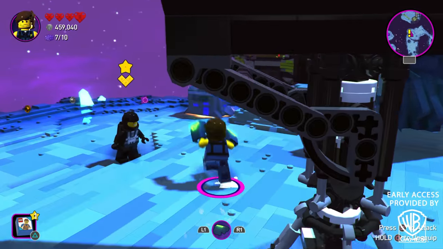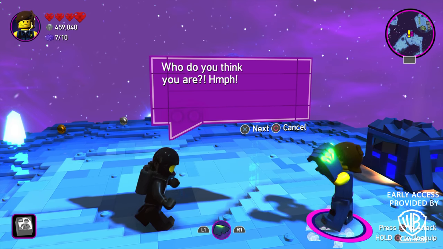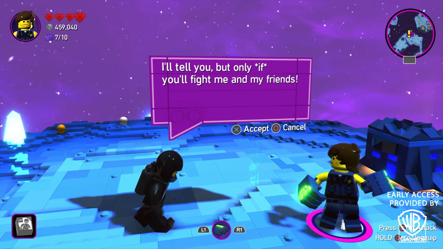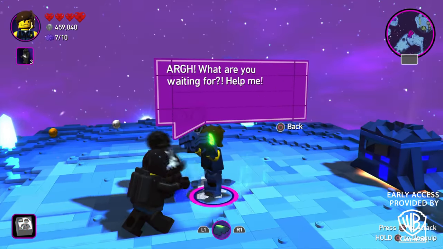Look, there's a Blacktron guy. You want to know how to get into our camp? Yes. You think you are? I'm Rex Dangervest. But only if you'll fight me and my friends. Yeah, if I have to, okay. What are you waiting for?